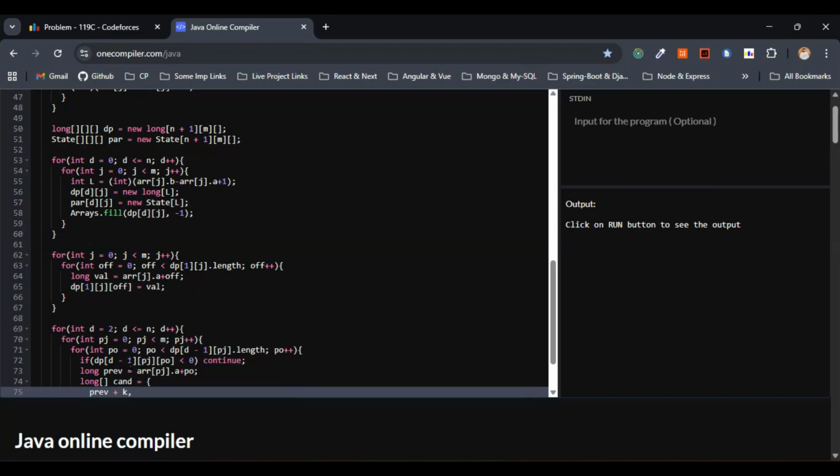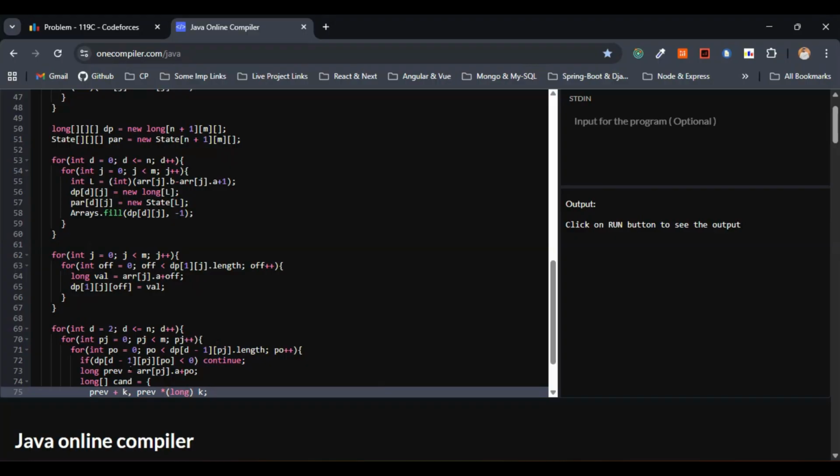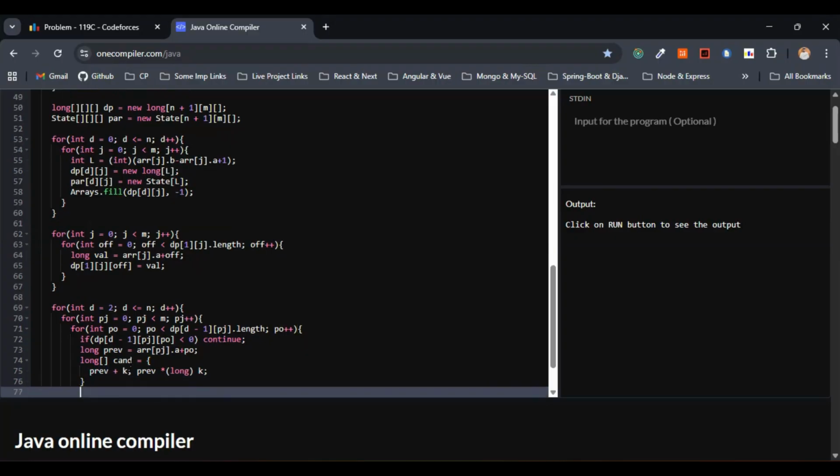So previous plus k, also previous into k, and we have to convert this one to long. Okay, this is fine. So let me come out of this one.